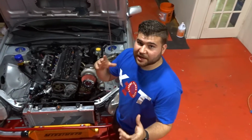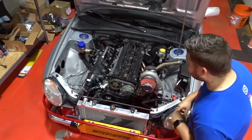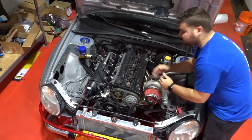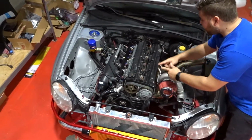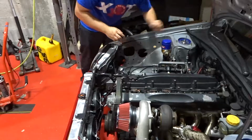Alrighty, so let's go ahead and dive straight into business. To start, we're gonna remove our 6 coil packs, and then after we remove our coil packs, we're gonna go ahead and start taking our valve covers off.